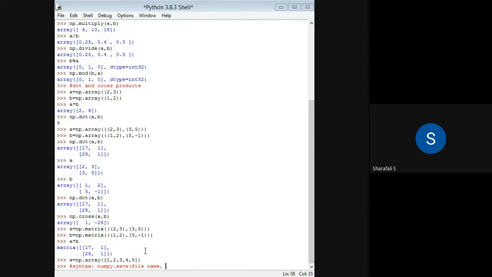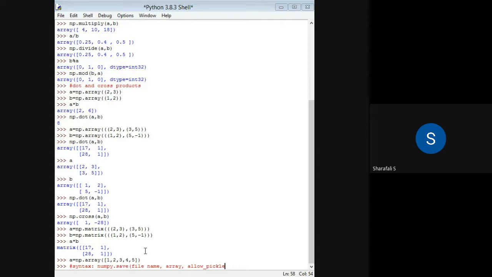Then you have to give the array also, which array we have to save in that file. And then there are some more things that we can specify here, which are not necessary. By default it will take them as true, but for the sake of syntax, we can consider the pickling.